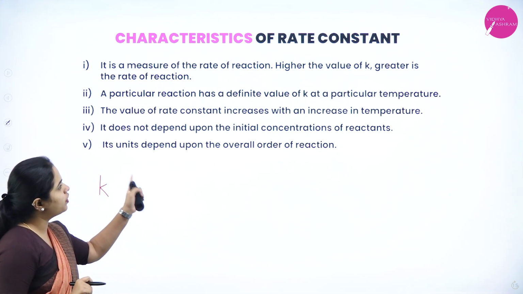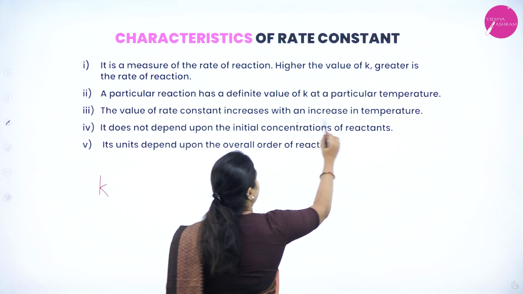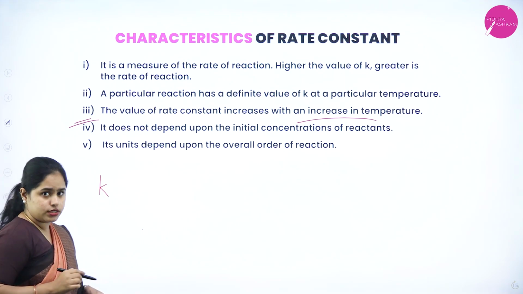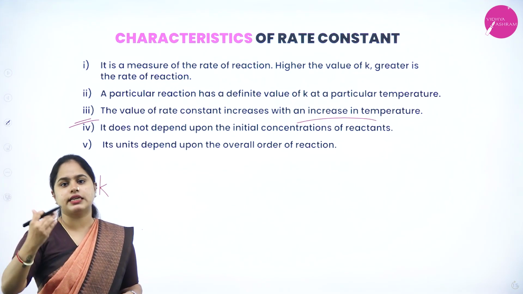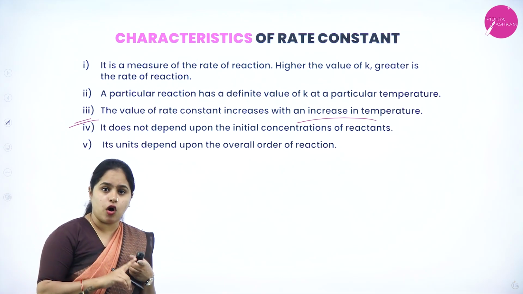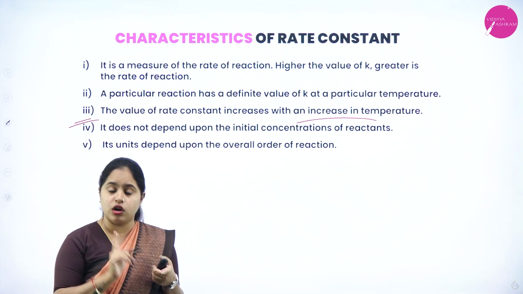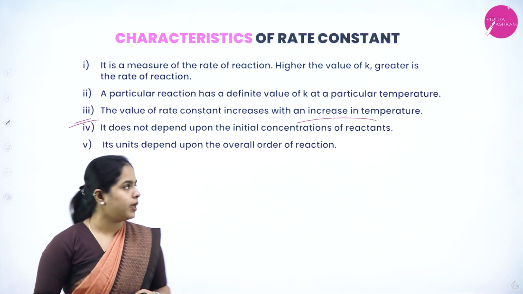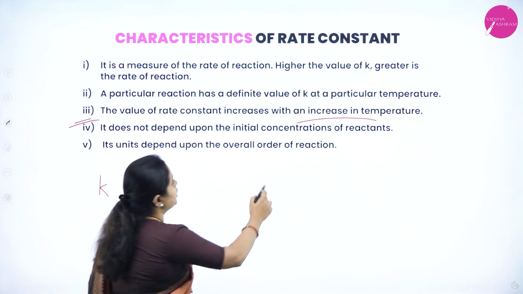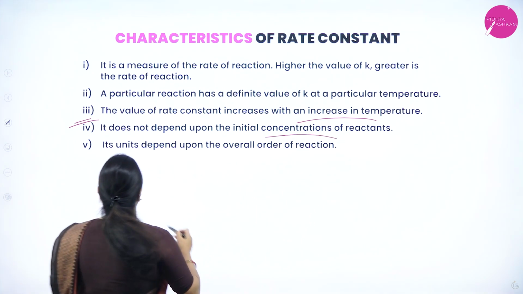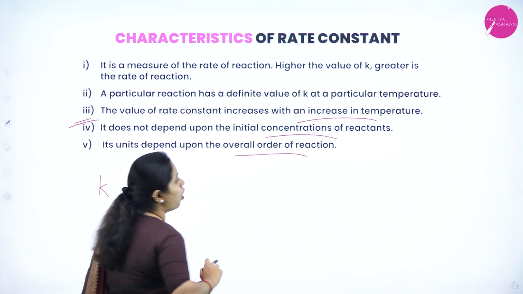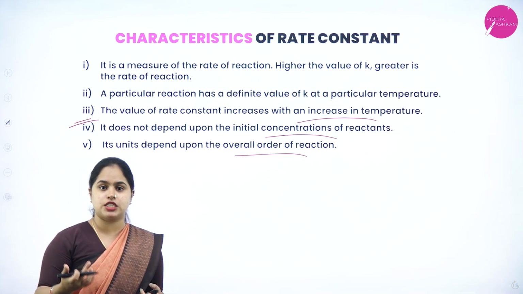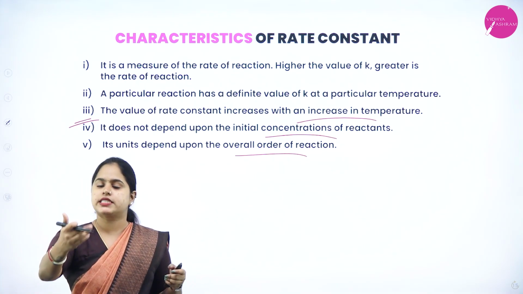Now the value of rate constant increases with increase in temperature. So this is very important. Yes, the rate constant increases with increase in temperature. The rate constant does not depend upon the concentration of the reactants. It only depends upon the temperature. It does not depend upon the initial concentration of reactants. And its unit depends upon the overall order of reaction. What is order of reaction and how this unit changes depending upon the order of reaction, we'll study in the next session.